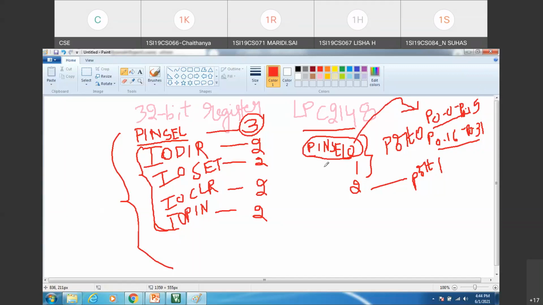Pin select 1 is used to control the functionality of the higher order 16 pins of port 0. Each of these pin select registers is how many bits?